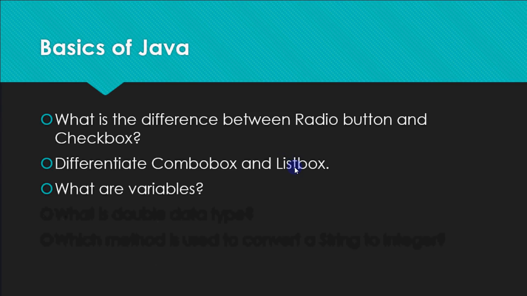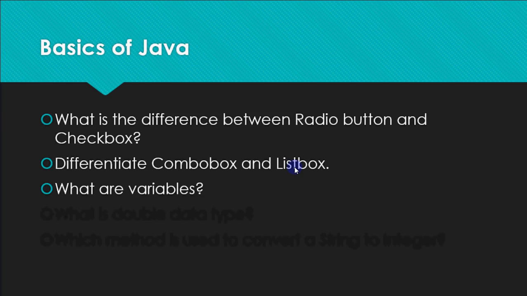Then, what are variables? When you have to define a variable, if the examiner asks you what is a variable, how would you answer? You'll say variable is some location in the memory where I can store a value. So where we store a value is a variable. It is said variable since its value can vary. That means it can change during the execution of the program.